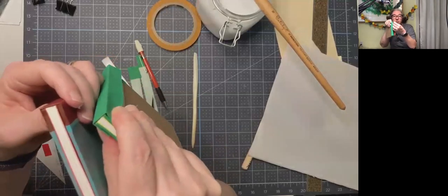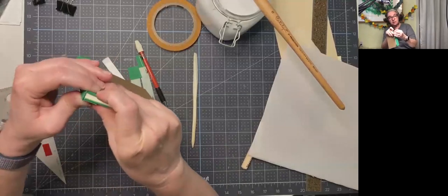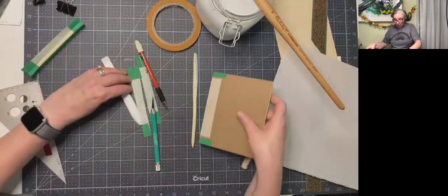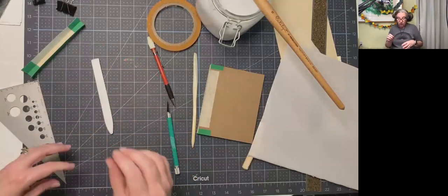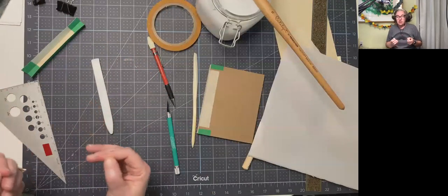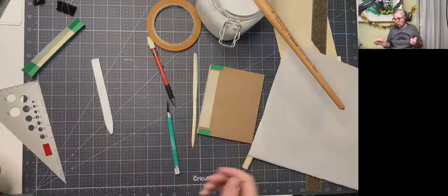That and that, you know. So it's not 1/16 too big, but it's 1/32 of an inch too big. I'm going to live with it for today. But just be aware, when you're making your spine piece, that that's what can happen if you make it the exact size and even just a hair smaller. It needs to be more than a hair. It needs to probably be like 1/32 of an inch smaller.